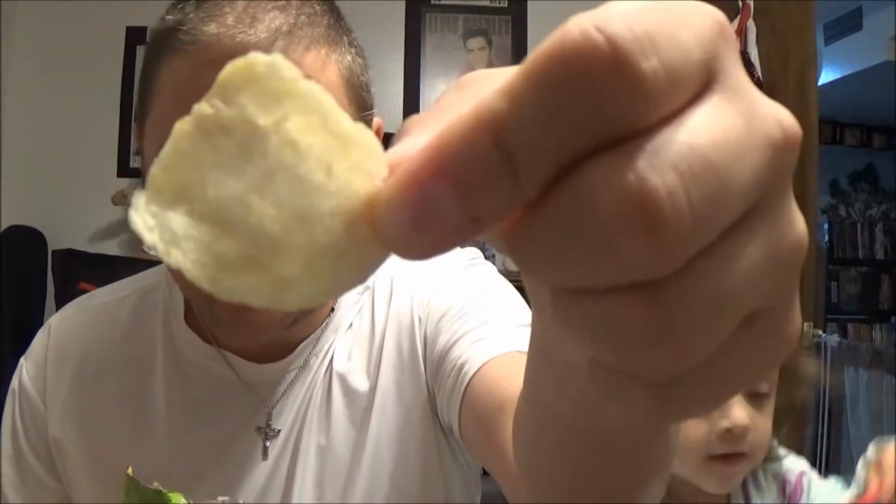I'm going to look off camera, but if you download the Munchpak app, you can scan the barcode. Oh, yummy! So good. Oh, not bad. They actually look exactly like Lay's, too. Really good. Okay, we're off to a good start.